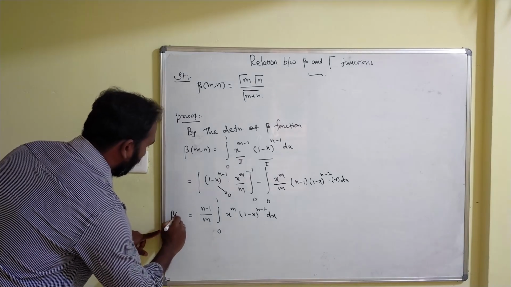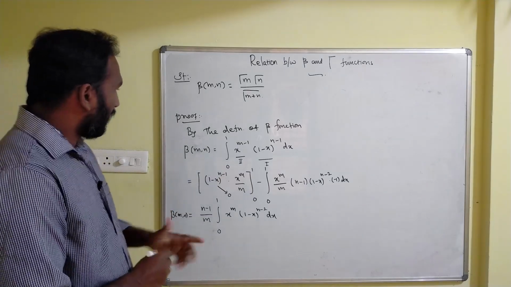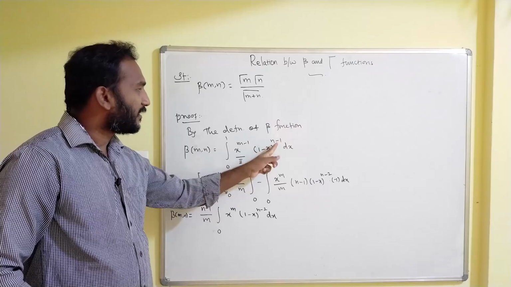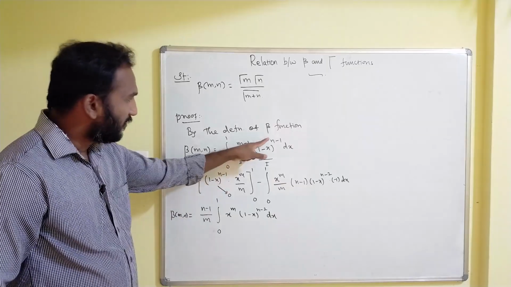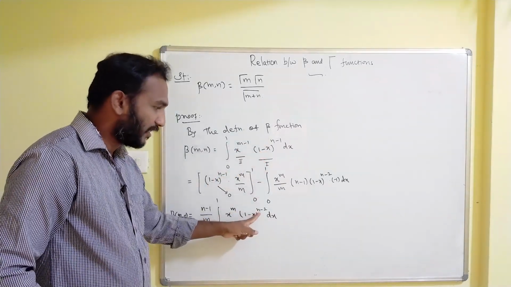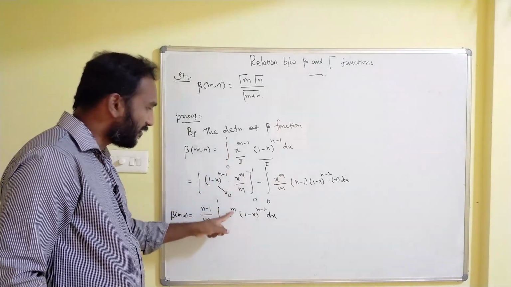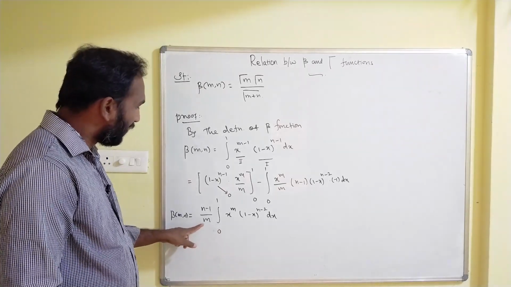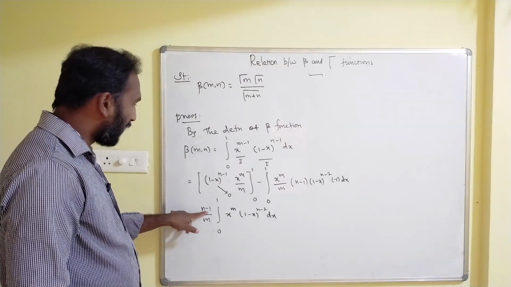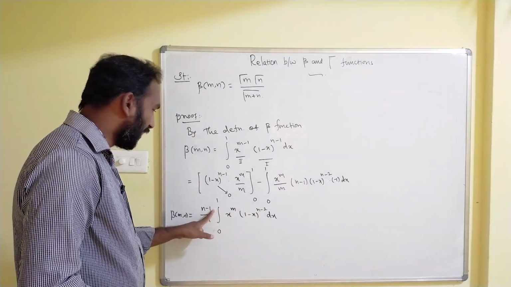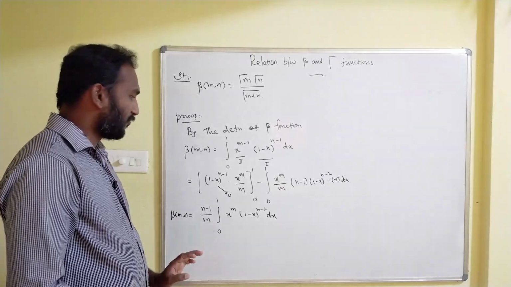Again, this is beta of m comma n. And now just compare this with the earlier equation. The power in the second term, 1 minus x power n minus 1, here is n minus 1, and here the value is reduced to n minus 2. And for m minus 1 we now have m, so the value is increasing by 1, and here also it is 1. What is the next step if we integrate this value? We get n minus 1 into n minus 2 divided by m into, this will increase by 1, so m plus 1. So this is the first step.